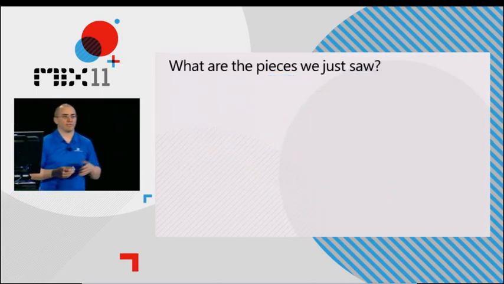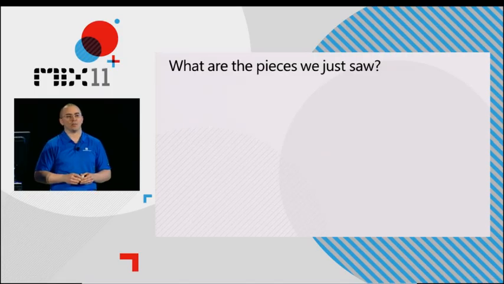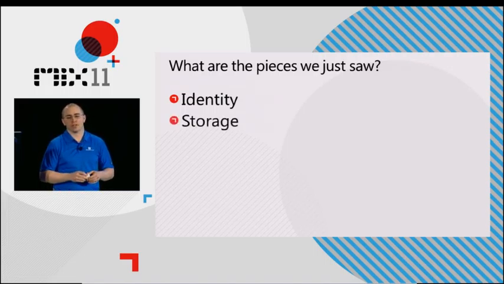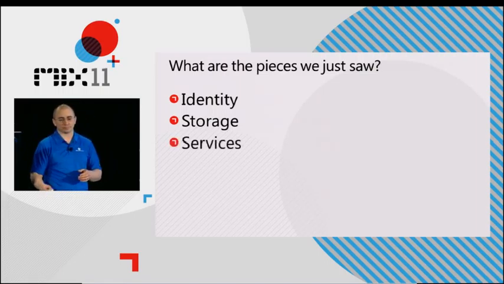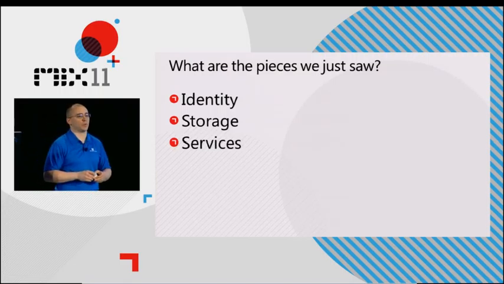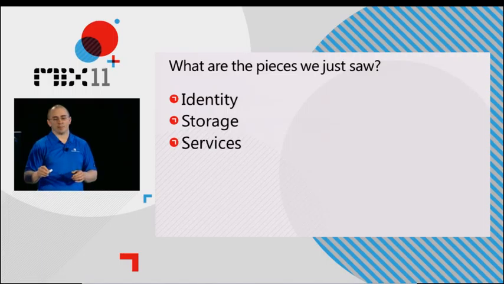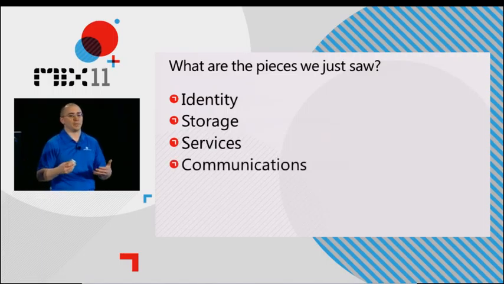Now, within there, I think are four key pieces, 4 core elements that it's worth exploring a little bit more in depth. The first is identity and understanding how do you understand who it is that's using the application, how do you securely share and give them access to resources and so forth. Then there's storage, and there's a number of different storage options within Windows Azure, and we'll talk through some of them. Also services, and just running services within Windows Azure, things like the OCR service that grabbed the text out of the image, as well as interacting with other services that can perform some modifications. And then finally, there's the communications aspect, and that's how do I then get data back to the phone.